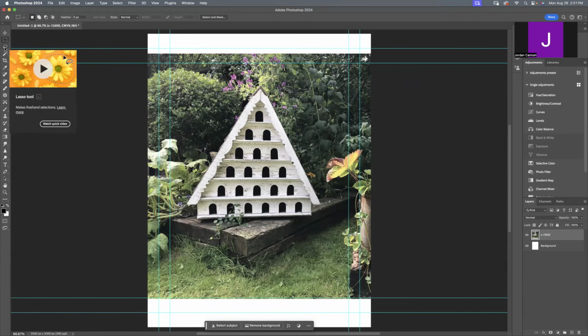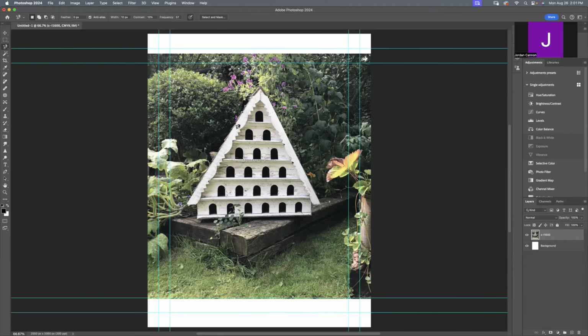And then the next up would be your lasso tools. This allows you to draw what you are going to select. So we have our polygonal lasso tool, magnetic lasso tool, and the lasso tool. These two, I don't use terribly often, but I will talk about what you can use them for. The magnetic lasso tool guesses what your edges are, and it'll adhere to it like a magnet. And you can rough draw, and it'll try to guess the best that it can.